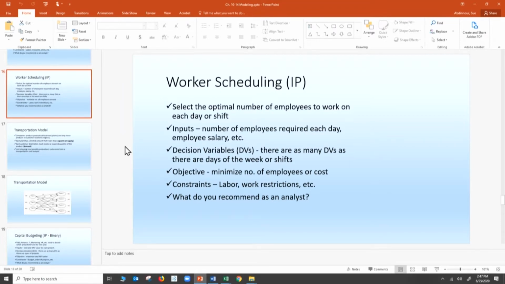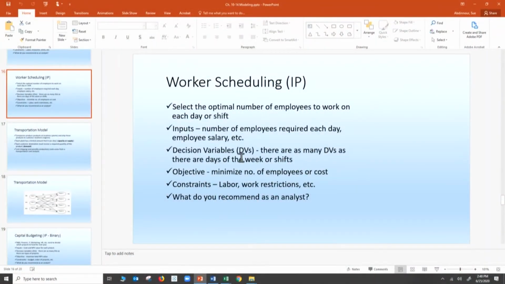What did we say happens when we add more constraints to the problem? We make the problem more difficult. And this is why it takes more time usually to solve integer programming problems, IP problems, than it does LP problems. Now, it's not going to matter for problems we're doing in class because they're of a small nature. But when you get in the real world and you're solving much bigger problems, then you're going to see the limitation of Solver, and Solver is not going to be enough anymore, and you're going to have to go to a dedicated software for optimization.